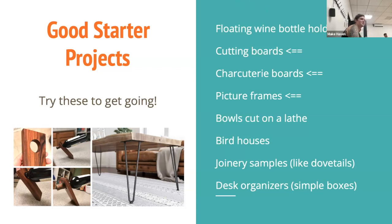You can do cutting boards, which you talked about last week, or charcuterie boards, which I think of as just simple cutting boards. Really, they're cutting boards with a funny shape, I guess. Maybe a hole in them, or maybe that's a painter's palette, either way. Picture frames do seem like a good starter project. I still find picture frames intimidating.